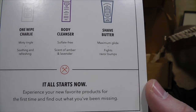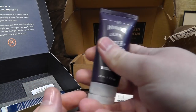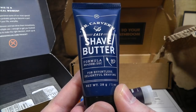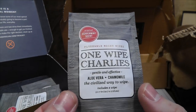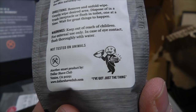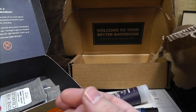Let's have a quick sniff at the body cleanser — abender. Yep, that smells exactly as one would expect: amber and lavender. And Dr. Carver's Easy Shave Butter — that's a more subtle fragrance, but quite pleasant. Dr. Carver also sounds like a villain from an 80s cartoon. And of course, One Wipe Charlies — you know where you can stick these. Aloe Vera and Chamomile, 'the civilised way to wipe,' with a little butler on there. Oh my god, it looks like Alfred from Batman. Do you think Alfred follows Batman into the toilet and hands him toilet paper? The life of a butler that doesn't bear thinking about.